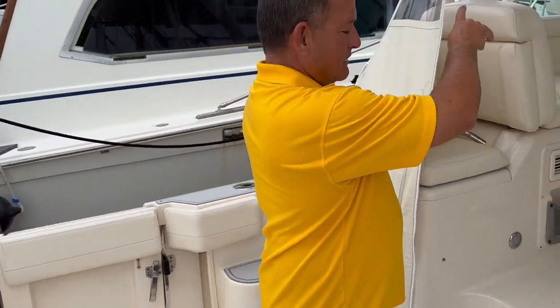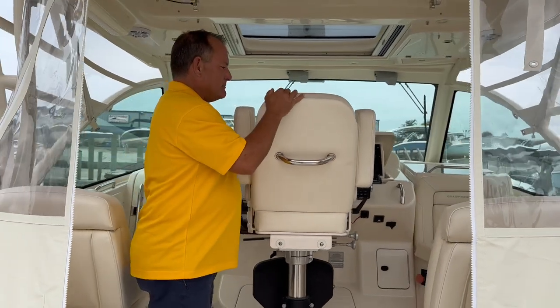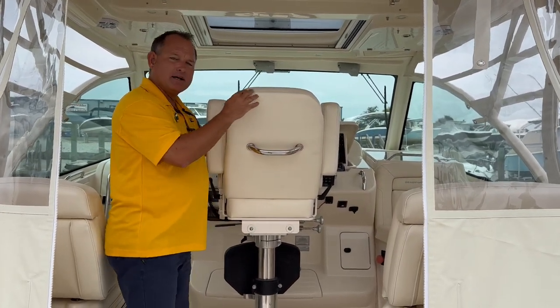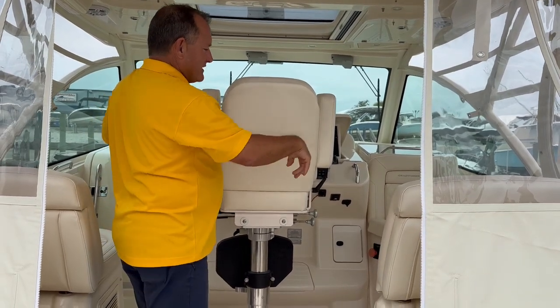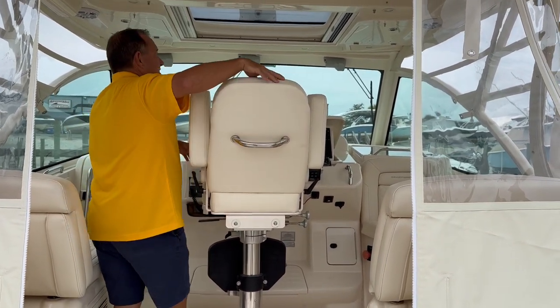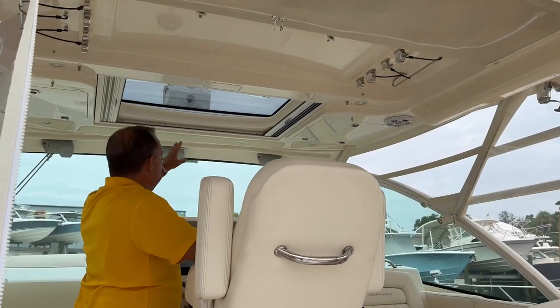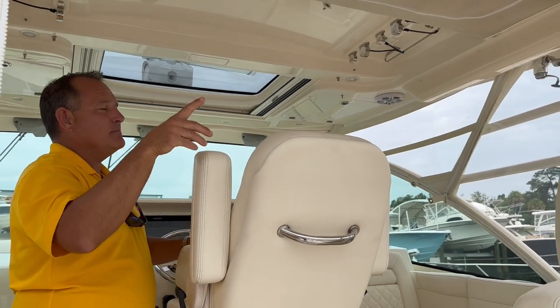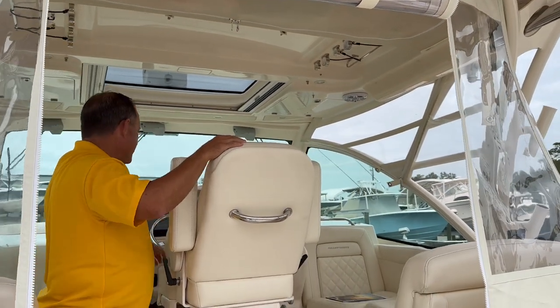Full canvas enclosure all the way around. One nice thing I like about the boat — it swivels, but when you're running and docking you can see the bow and the stern. Very comfortable seating on both sides. Built-in rod racks up here. You've got a retractable sunroof. It also has satellite TV and open array radar, which is very nice.